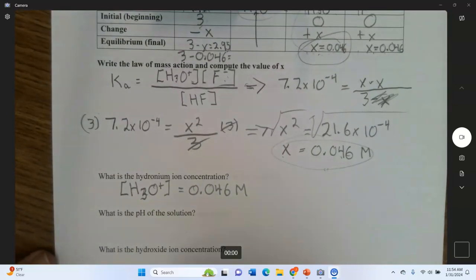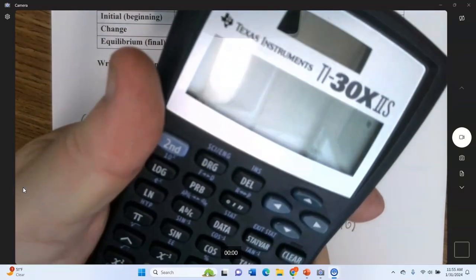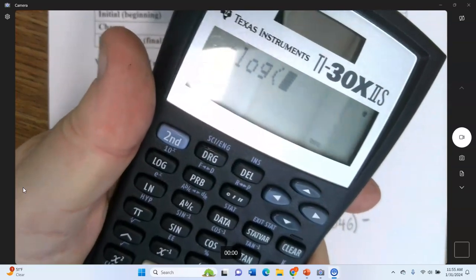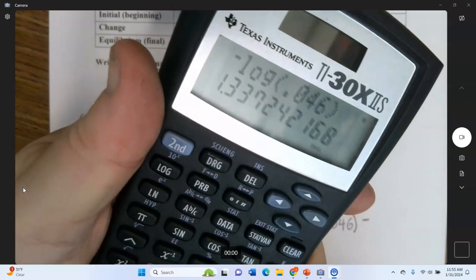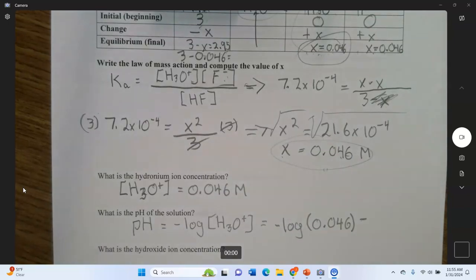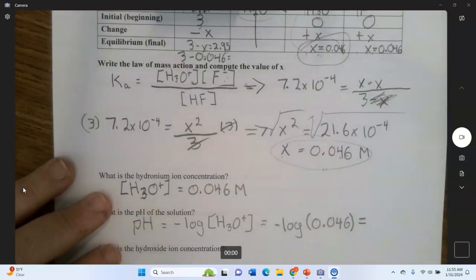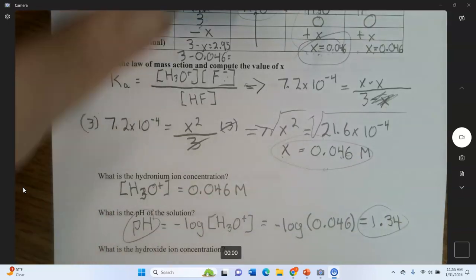What is the pH? So go to your acid-base roadmap. So now we plug in the number. Okay, and so we have the negative. Use this negative sign down here. Log, regular log, not natural log. 0.046. Close the parenthesis, and you get 1.3. Okay, that's still not a strong acid, even though it's approaching 0. Hydrofluoric acid is a strong weak acid. It's a fairly strong weak acid. So again, the pH there is 1.34, I'm going to call it. That's the pH.